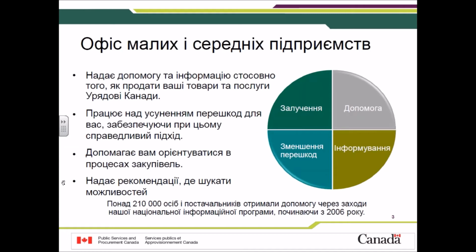So the Office of Small and Medium Enterprises here in Canada was recently created out of a need to make the federal procurement process here in Canada more open, fair, and transparent to all businesses, including small and medium enterprises. And by definition, our interpretation of small and medium enterprises uses the Innovation, Science, and Economic Development definition, which is employee size. So if you're a sole proprietor or one-person consulting firm or have employees up to 99, you are considered to be small. If you are 100 employees to 499, you are considered to be a medium-sized enterprise or business, and 500 and above are considered to be large businesses.